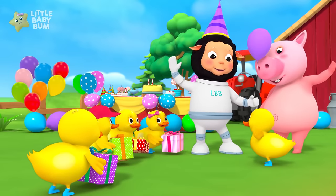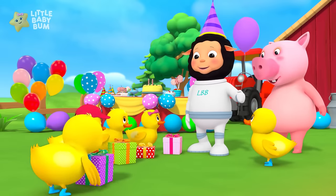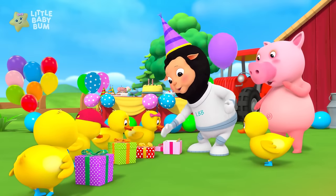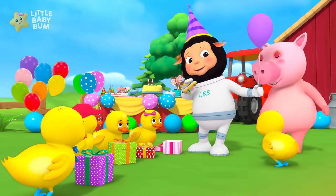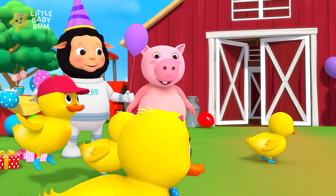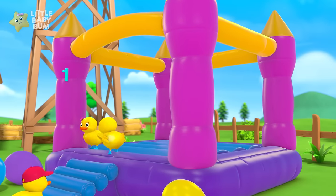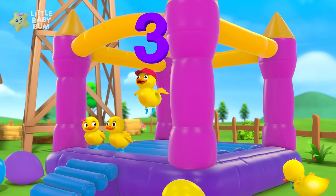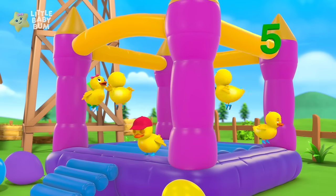Five little ducks at a party one day. Quack, quack, quack, they sang all the way. Five little ducks had so much fun, bouncing around one by one. One duck, two ducks, three ducks, four ducks, five.